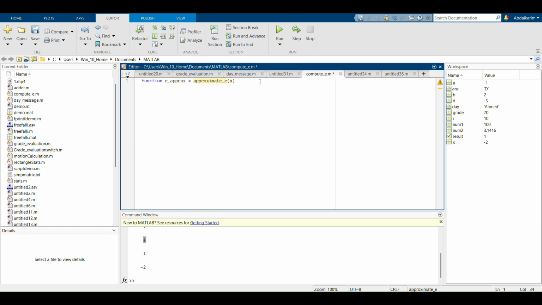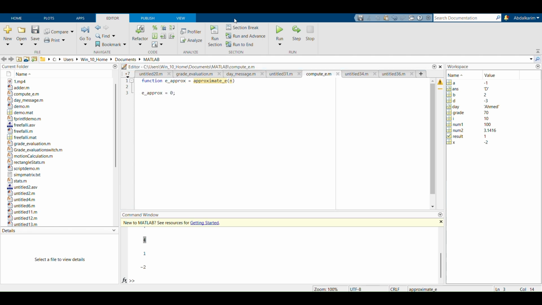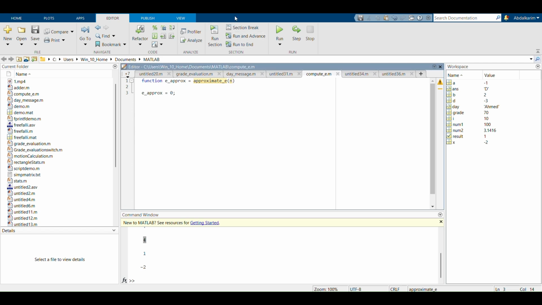Now we're going to set an initial value for approximate, and it's going to be 0. By initializing this variable, it will store the total sum as we calculate it. We're going to start typing our for loop.